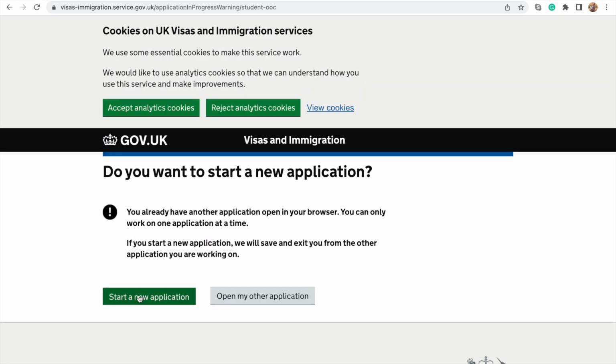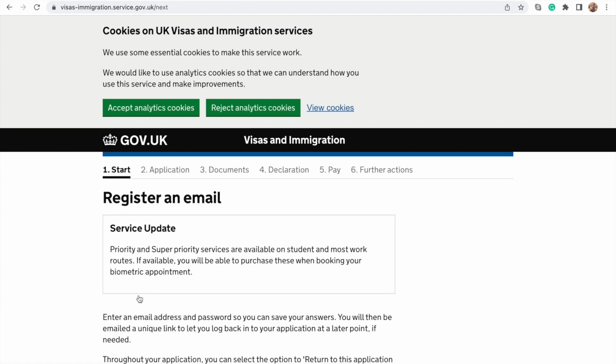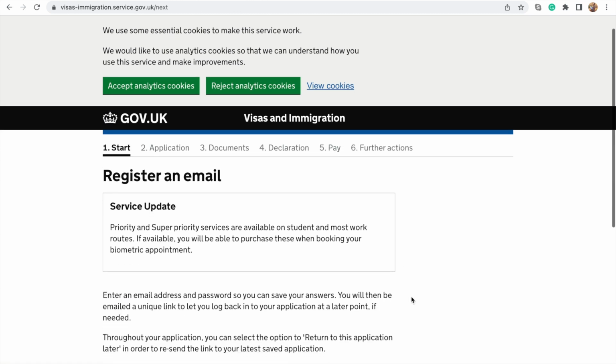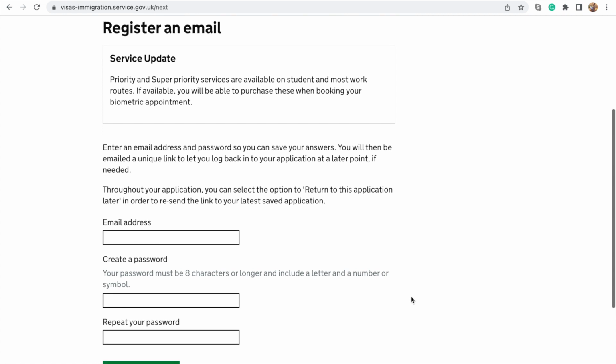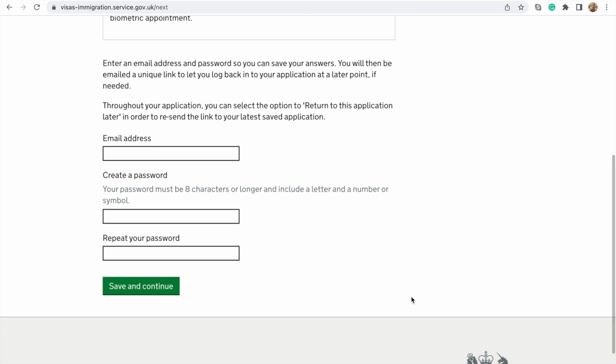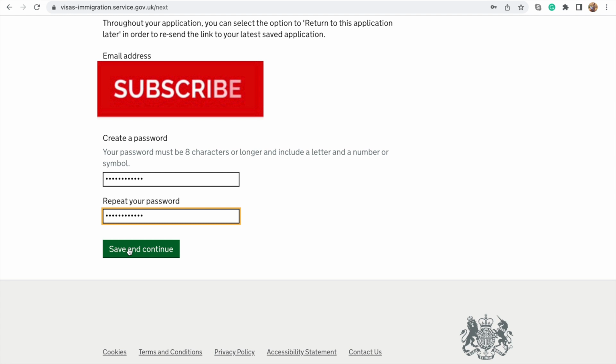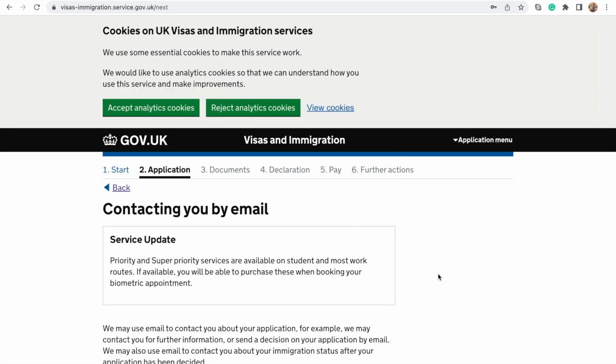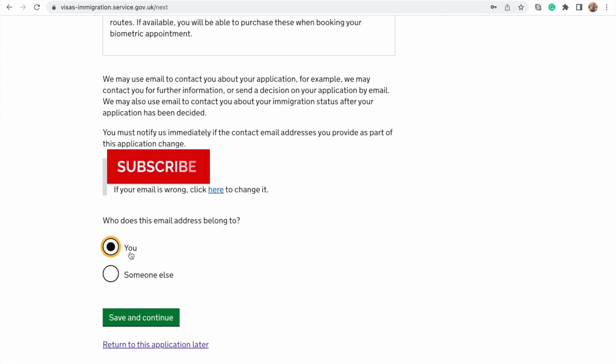Start new application. Let's register the email address, then press save and continue. It belongs to me.